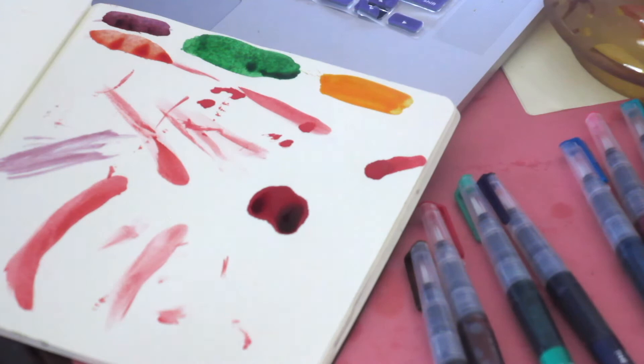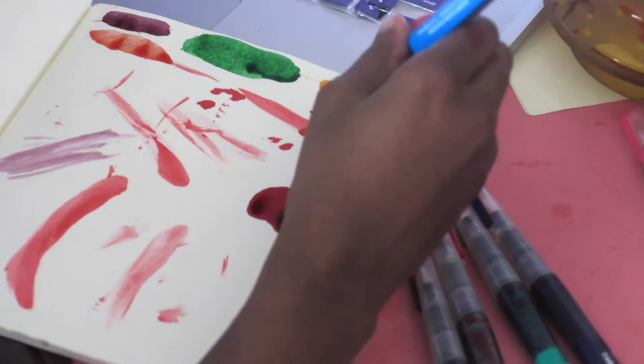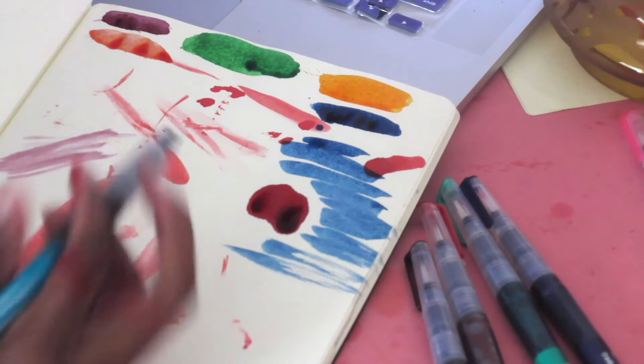This one's Blue Bottle. It says push right here, so you just squeeze a little bit — don't get carried away. This is Blue Bottle. Gorgeous. I'm sure if I did lighter presses... there we go. It's like the deep blue sea. Naturally. You know, this page is going to be a mess and I don't hate that. I just don't like that so much ink was wasted so early on.